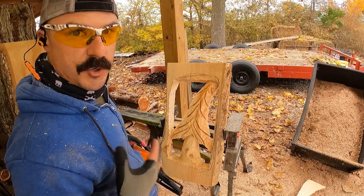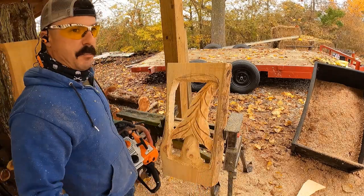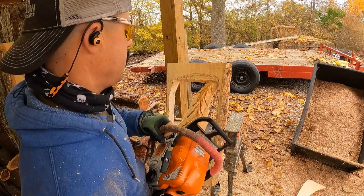Nice. Short arms. Kind of like a T-Rex. Anyway, we're going to start putting the layers in. Just start putting your limbs in.